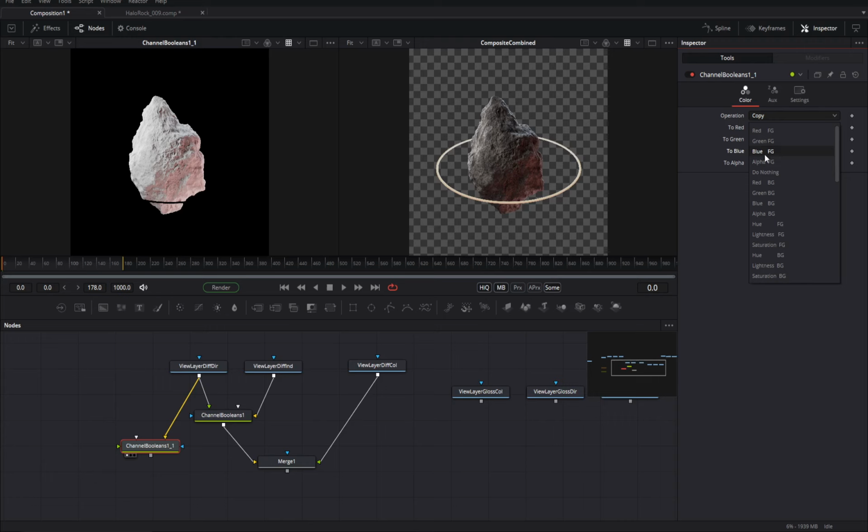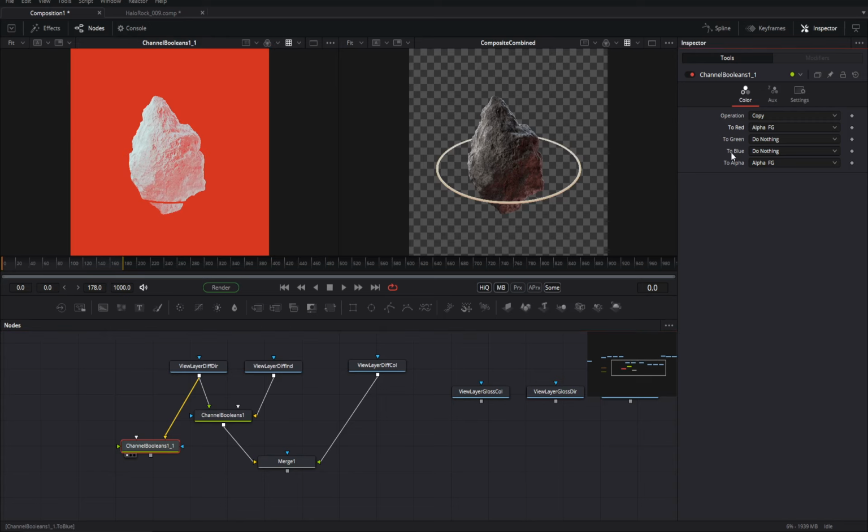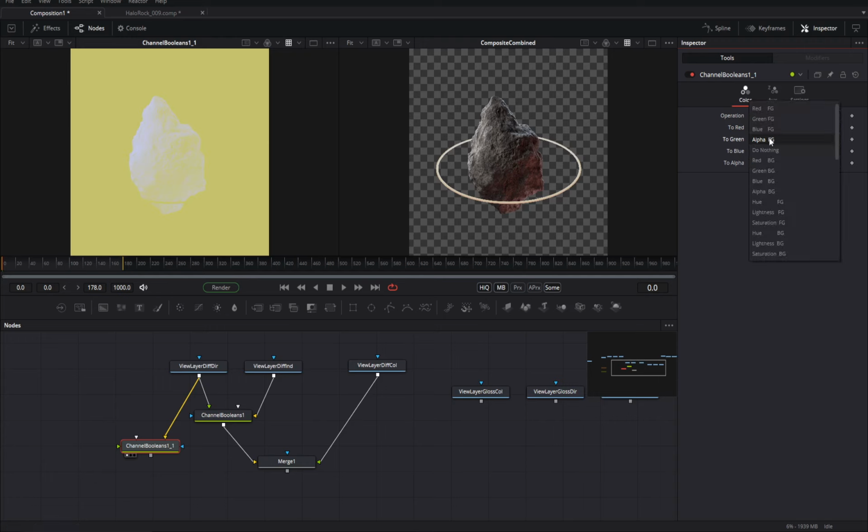In the blue, I say do nothing. And then I only copy the alpha. Actually, just for visual sake, let's do alpha, alpha, alpha.